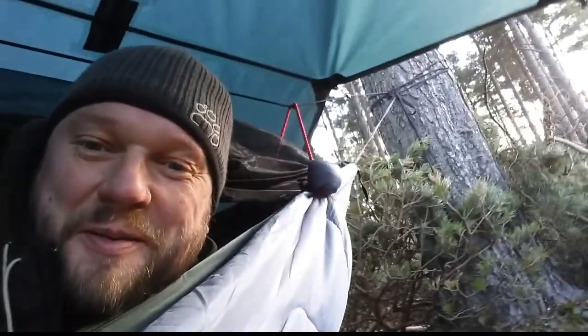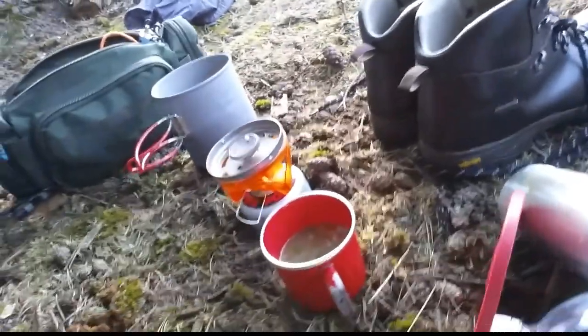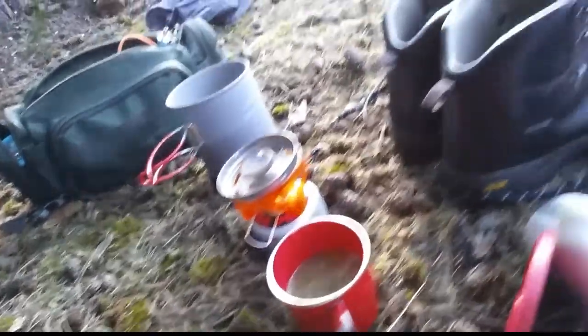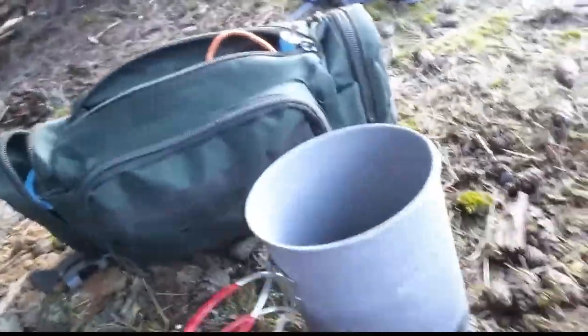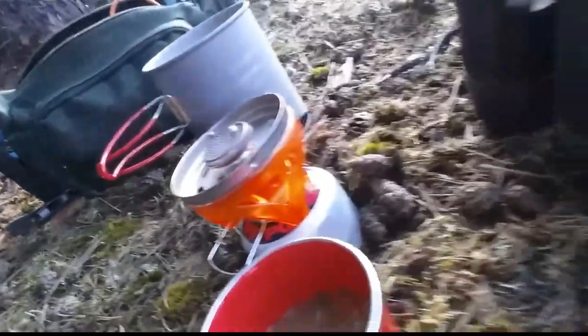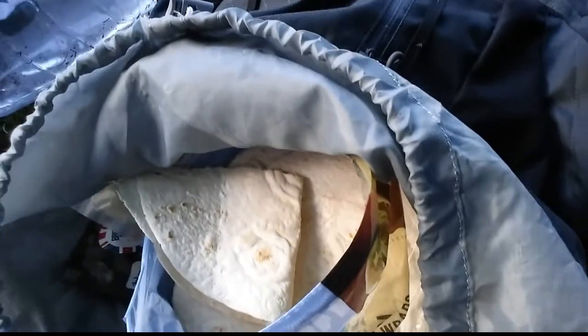Oh, look at that. I'm picking food out of my teeth. So I made myself a cup of soup while I've been in here, doing it one-handed and while swinging. Good fun. I only had one accident with the water, I spilled it once. But yeah, some chicken and leek cup of soup for breakfast with the obligatory wrap, which works great. There's your hot drink and your food all in one.